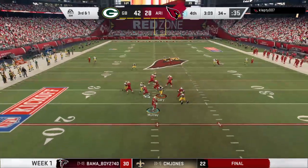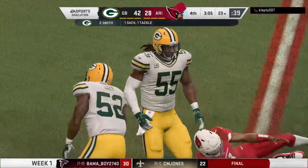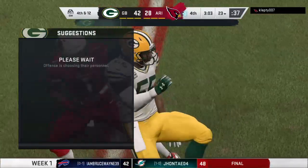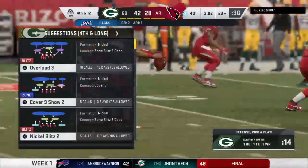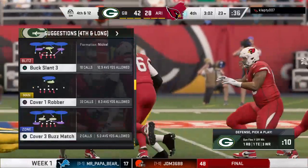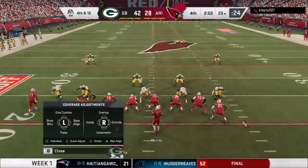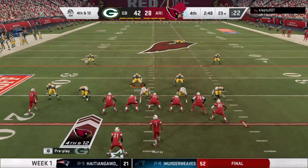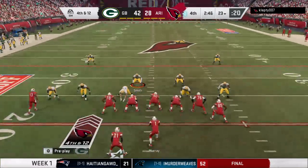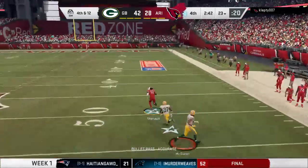Murray to throw on 3rd and 1. Nowhere to escape, and he goes down. So if we recount real quick, he had the touchdown earlier, and now he comes up with the sack here. No doubt about it, he's having himself a game. And they're indeed going to go for it here on 4th down. So trailing here in the last quarter, let's see how this plays out. Murray and company going for it on 4th.